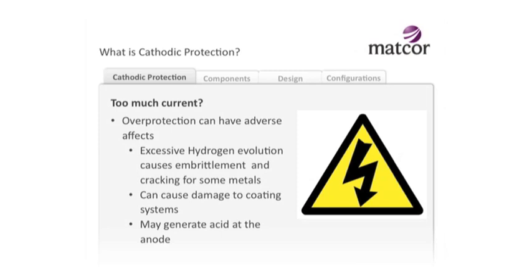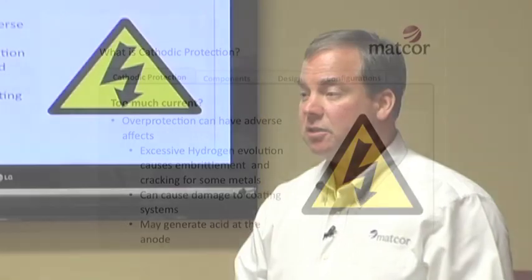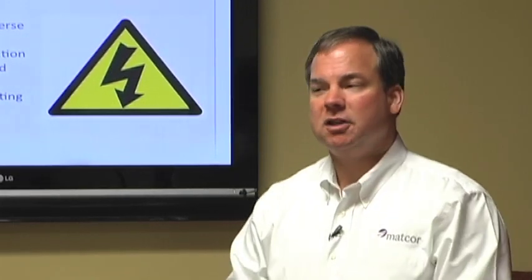So both are used quite a bit in the industry, but the key concept there is, how do I know I have enough light, okay, to light up the structure? We talked about too much current. Overprotection can have some adverse effects. This is especially true on certain metals like stainless steels, titanium, exotic metals. Carbon steel, it's virtually impossible to put too much current on it. But there's a practical issue there too. At some point, you're just wasting current. Once it's protected, why throw a lot more juice onto it? Why put a lot more light onto it?